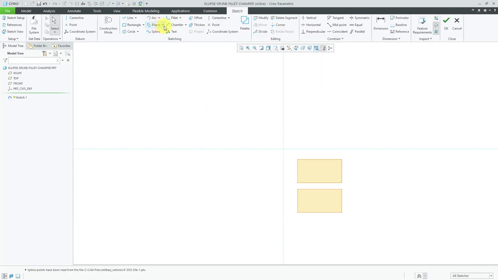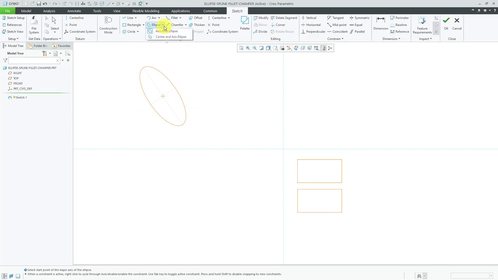So first off, for creating an ellipse, there is a drop-down, and you can either define the axis ends or the center and axis. Let's first take a look at axis ends, and I'll start with one point, and then you can make the next point either horizontal, vertical, or at some angle, and you'll left-click again, and then you can drag out the width to whatever major and minor axis that you want. So that is the first method.